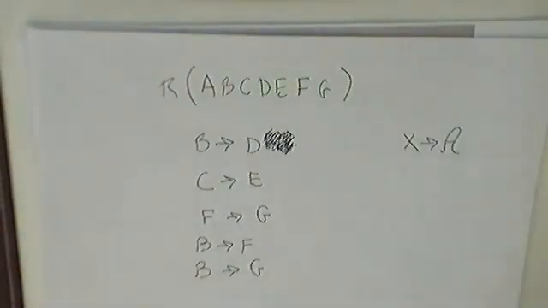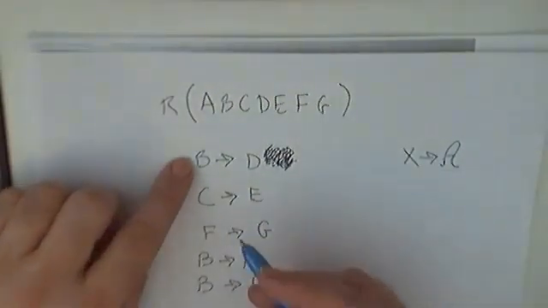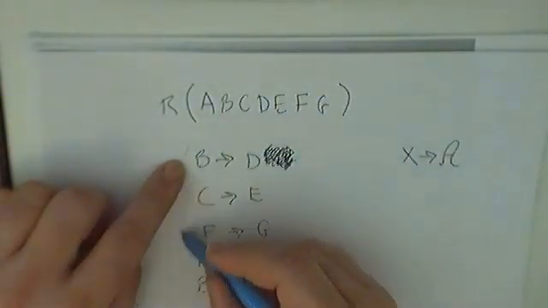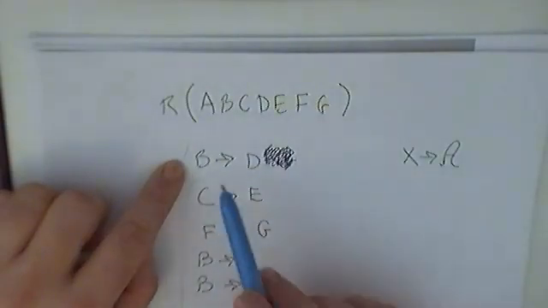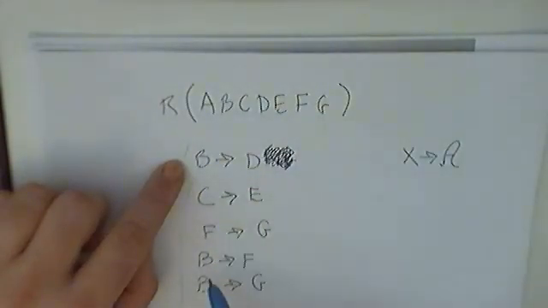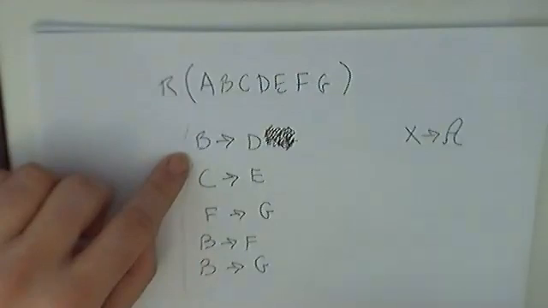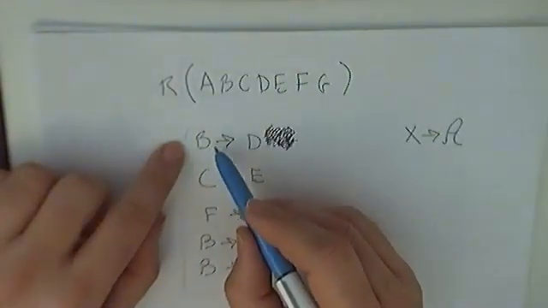All right. Now, I'm going to look at this one first. Using all of these and Armstrong's axioms, can I derive that B goes to D? Doesn't look like D is on the right-hand side of anything here, so it cannot be derived. Of course, the computer is not smart, it doesn't look at these things and automatically know it. But the computer is fast, so it generates the whole closure and finds that B goes to D is not in the closure. Either way, this one is going to survive the cut.